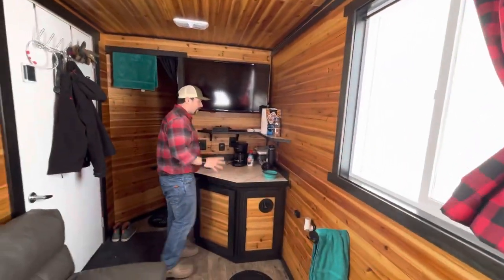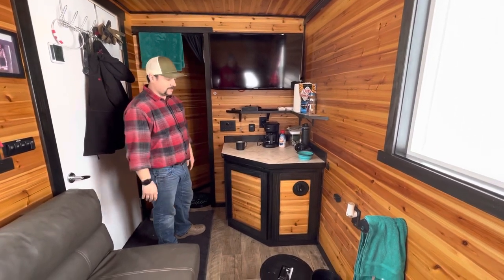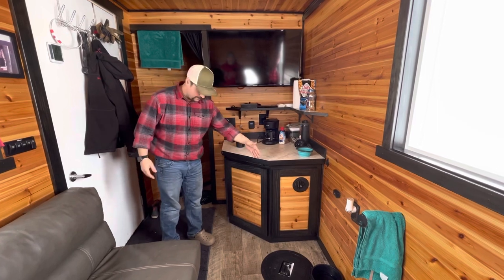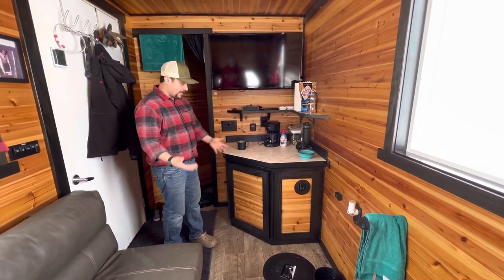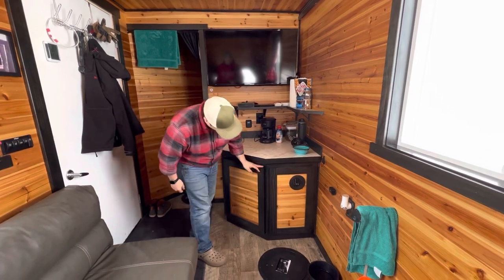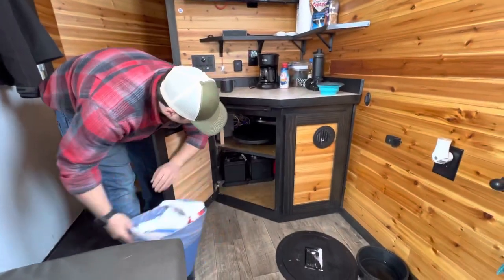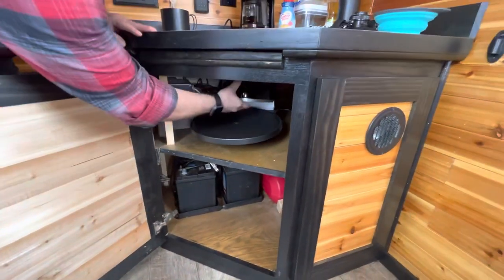The one blowing forward helps circulate things. Over here is the cabinet — found it on Facebook Marketplace for 15 bucks, couldn't beat it. Used it for a season, but it had a big pinch point here so we cut the corner off, makes it a lot easier to get through. We made our own doors, and we have our electrical on this side with batteries underneath.